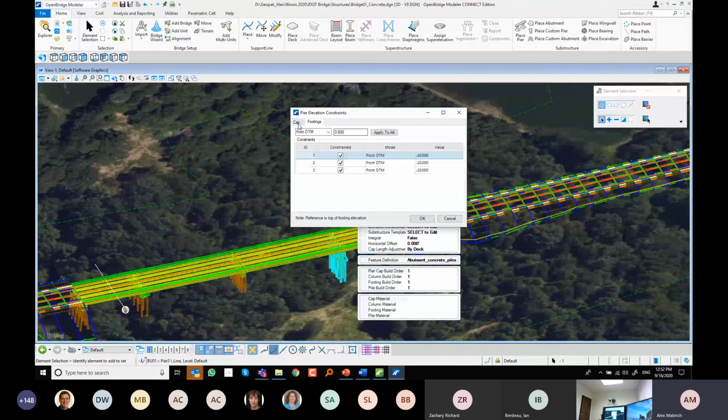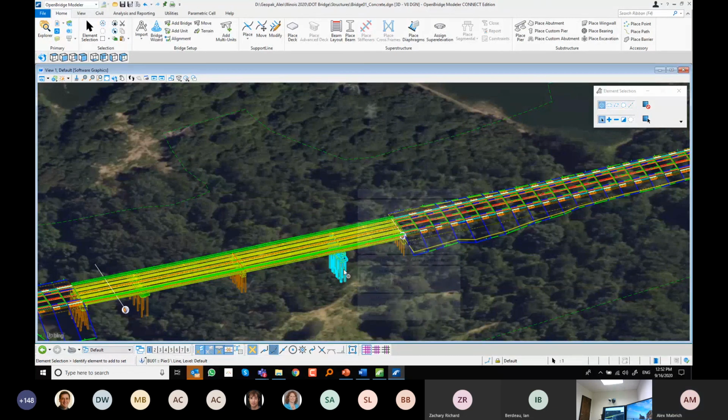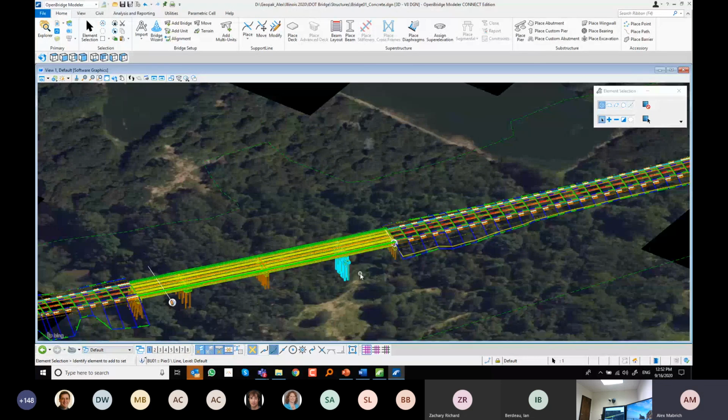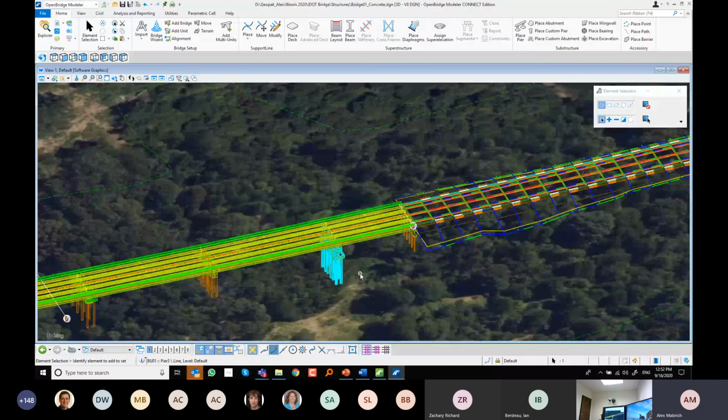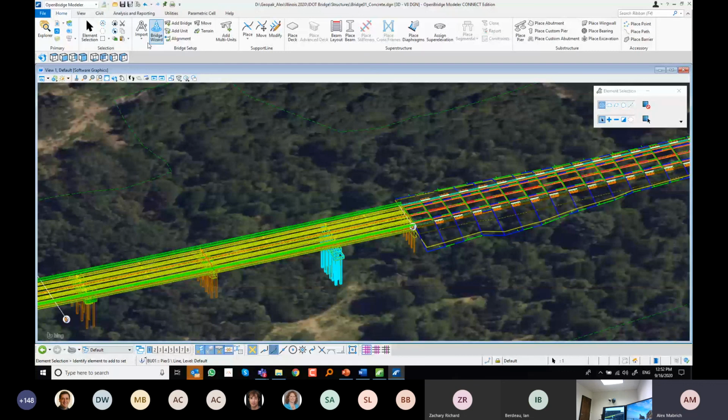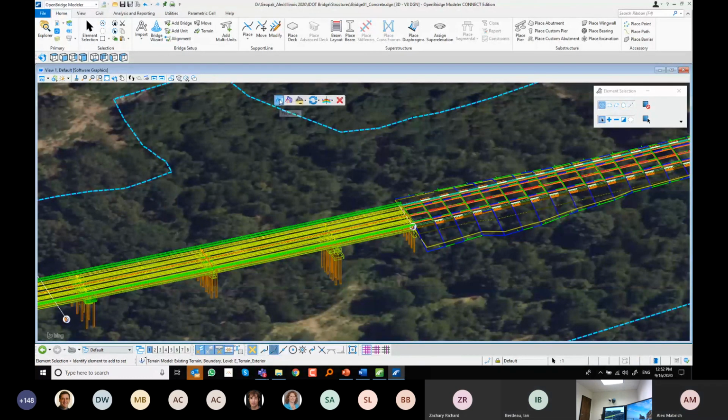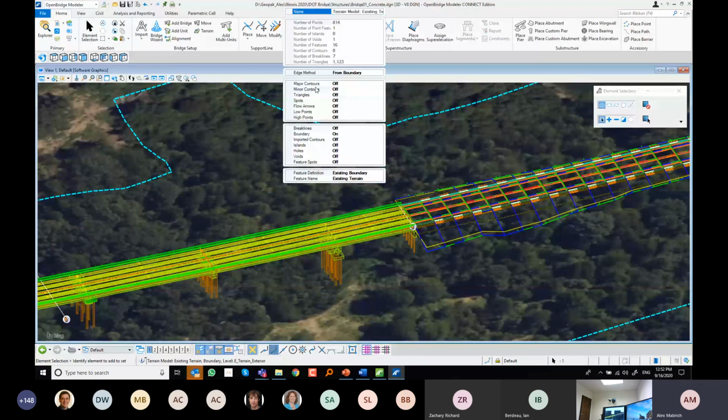I can key in an elevation, or say again 20 feet below the ground and see what happens. This will change and update. And the ground, I can just target it and activate it here.